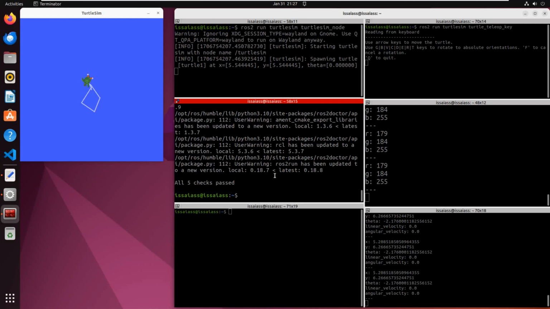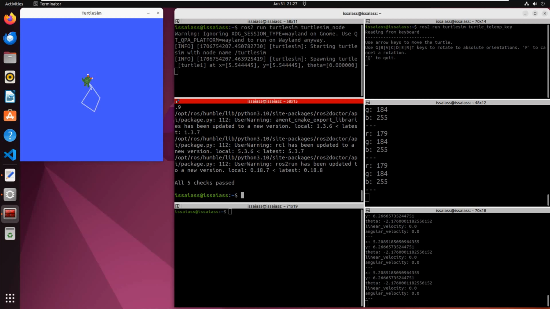Okay, now it's gone. Probably something is buggy here. But now that we are subscribed to the topics about the pose and the color sensor, when we run ROS2 Doctor, there's no message because we are just subscribed.